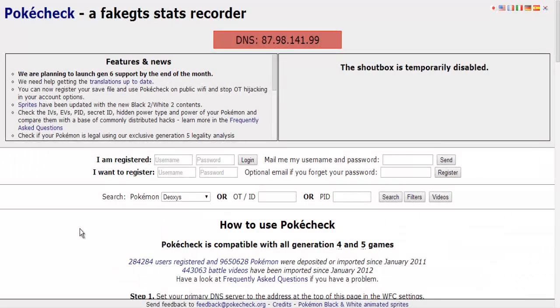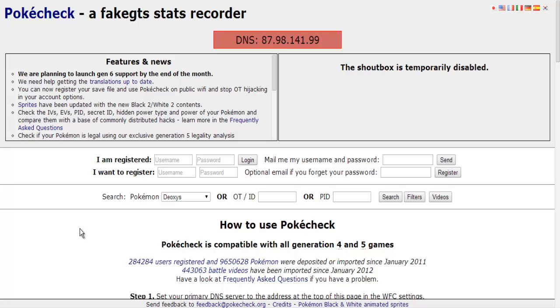Got a new video for you here today, and this video is all about making event Pokemon, or Pokemon that you have not been able to receive in the past because of events or certain distributions that you missed or are not able to get anymore. Now, first things first, this will use an Action Replay. If you do not have one, there is also another method down below in the description for you.